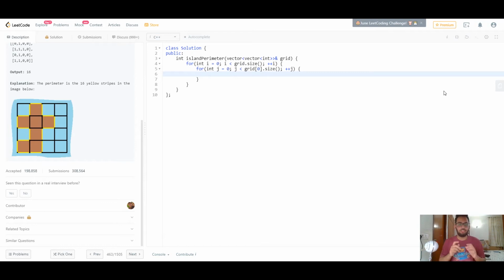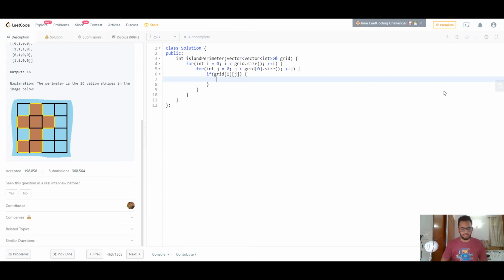Now you need to check if the current cell that you are scanning is a land cell, because we'll be performing these checks only when we are encountering a land cell. So we'll just check if grid of i comma j. We just need to write this because this will give you a true result, and you'll enter the if condition if this value is 1, and if it's 0, it will automatically equate to false, right?